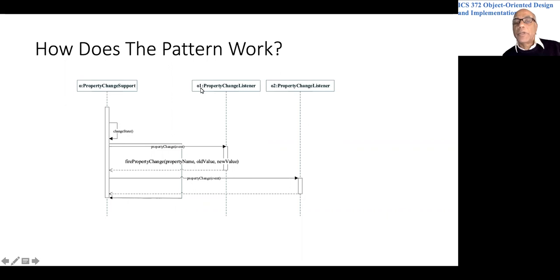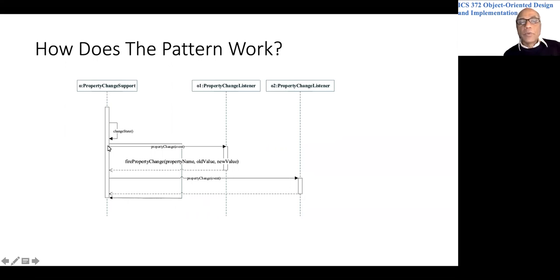And here we are having O1, our first observer, implement PropertyChangeListener. O2 also implements PropertyChangeListener. And let's see what happens when something happens at the observable. So we assume that something interesting happened here, and it is written as a method called changeState. So something important happened at the observable. For example, 1 second has elapsed, the clock has ticked, right?